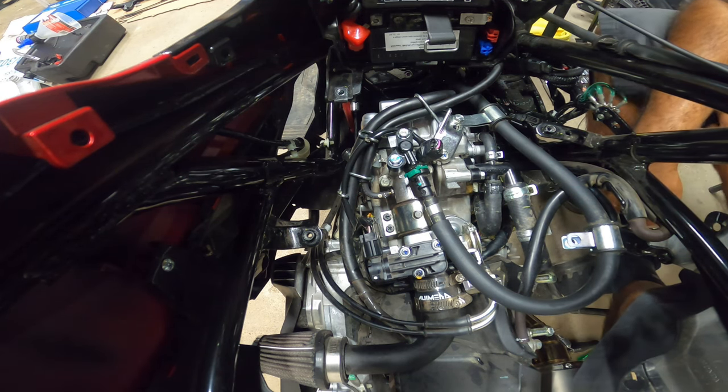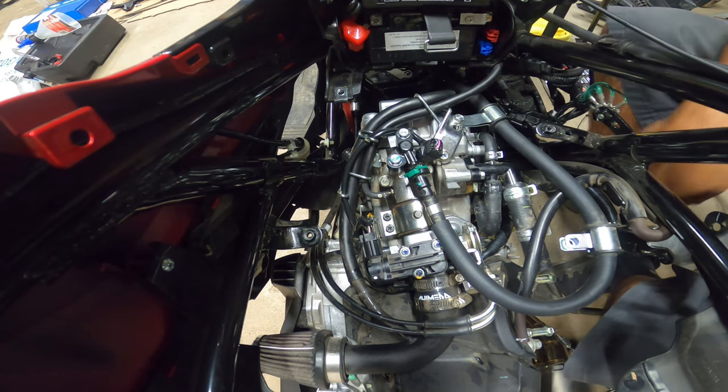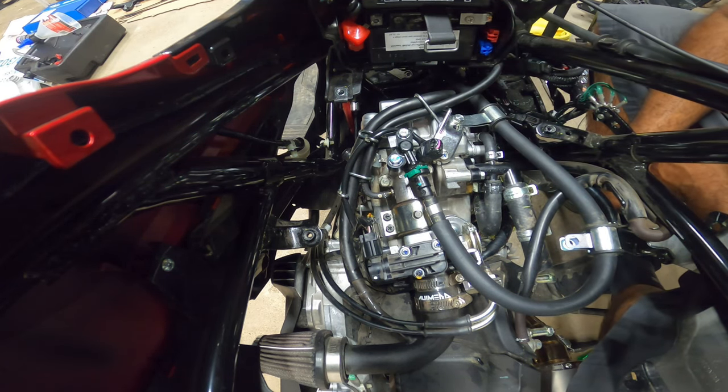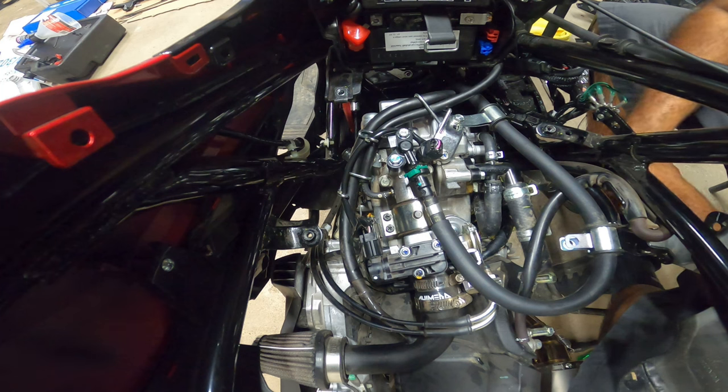But yeah, this should look exactly the same as your bike except for this one line. I keep talking about that one line. That's the only line that's going to be different on your bike in comparison to mine, the high flow fuel line that we use for our bigger, more power build that we have now. So next we're going to hook up the radiator really quick and then go from there.